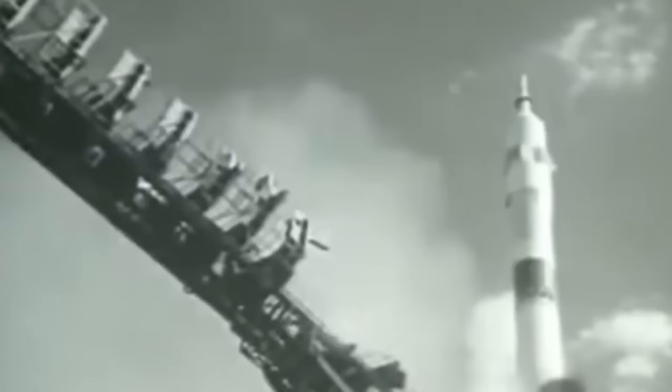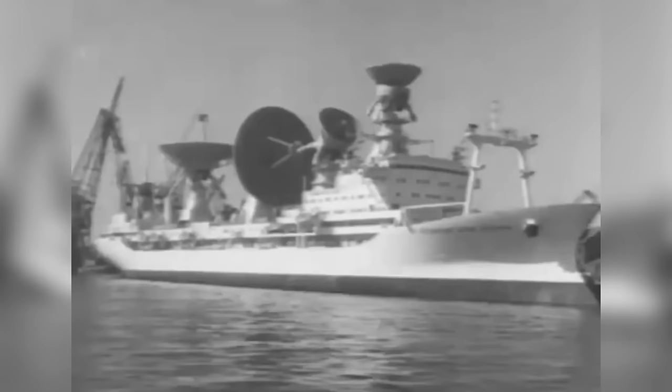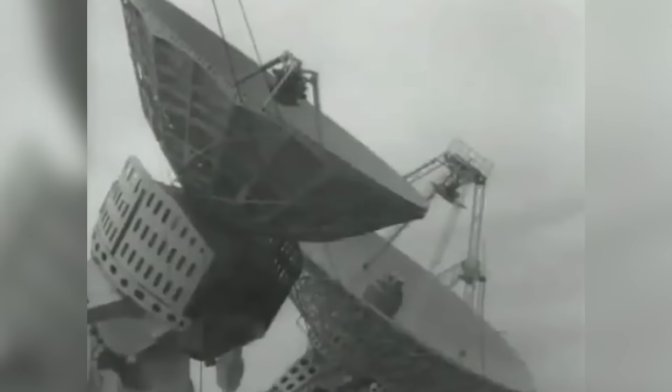Completed for use in December of 1971, the vessel was then put to work in support of the Soviet space program. Its unusual appearance was the result of two massive and slightly less massive parabolic dish antennas that were positioned on top of the ship. By 1986, the ship was the largest of its kind in the whole entire world and was the literal flagship of communication vessels in the USSR. They could massively extend the range of tracking for the cosmonauts that were on missions in space, and also for any unmanned ventures, as well, since the ship allowed communications even when the space mission was not over the Soviet Union.